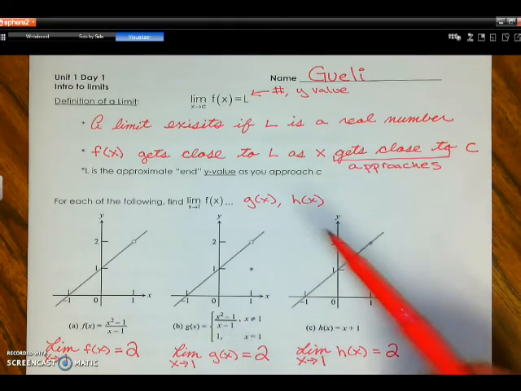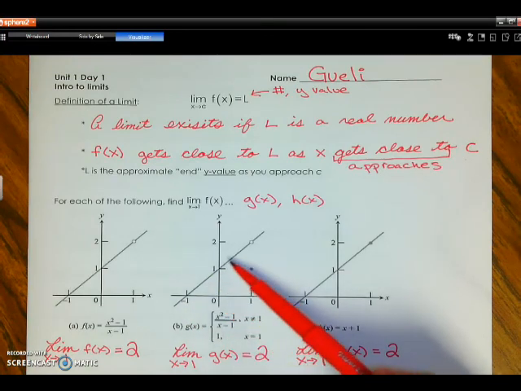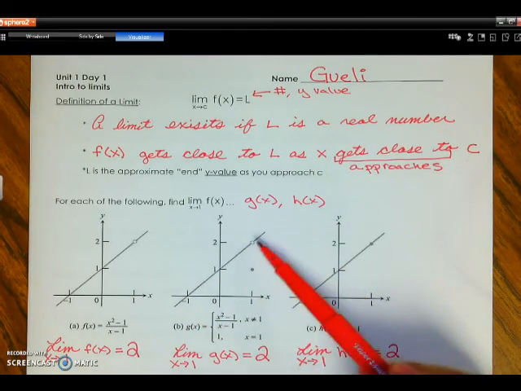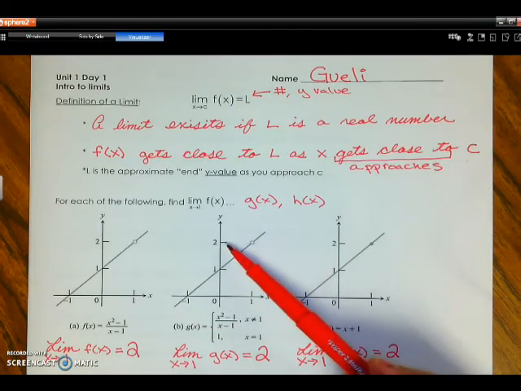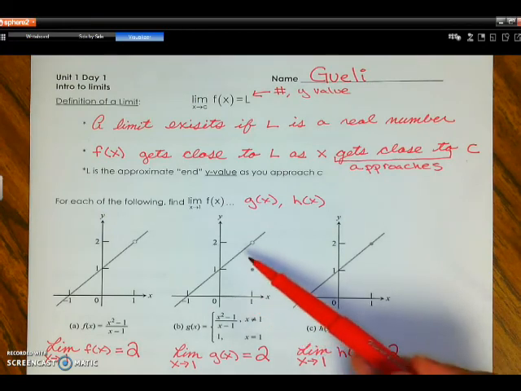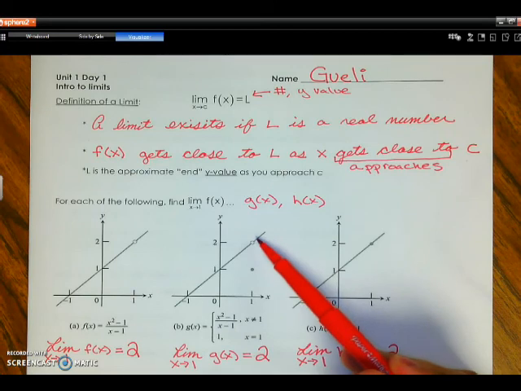So for g of x, we have our x values getting closer to 1 on either direction. If you're on the actual function, your y value is getting closer and closer to 2. And again, just imagine what would happen if you plugged in 0.9. At x is 0.9, maybe this is 1.9. At x is 1.1, so just past it, this is 2.1 or something like that. So we're getting really, really close to 2.